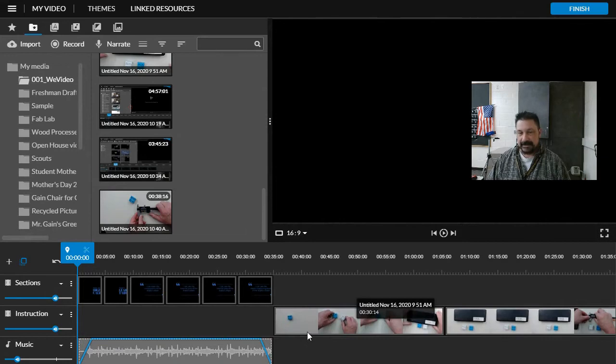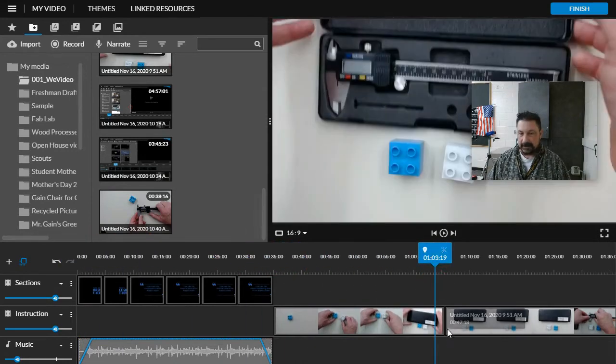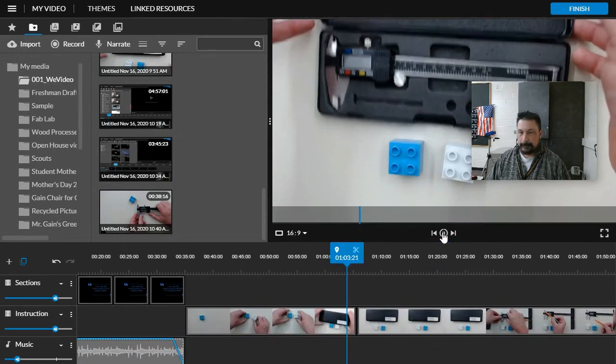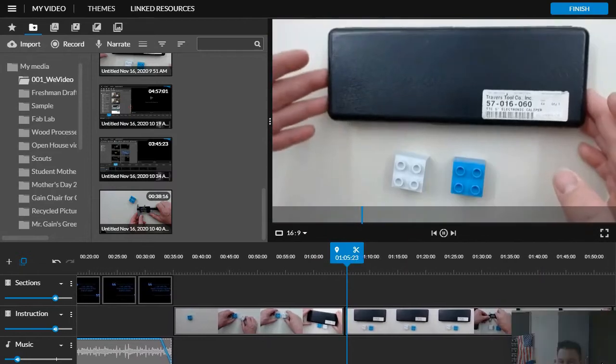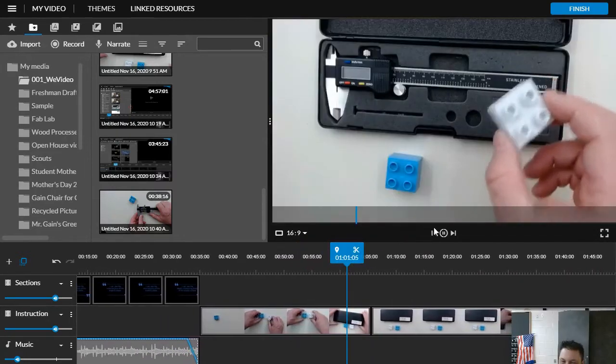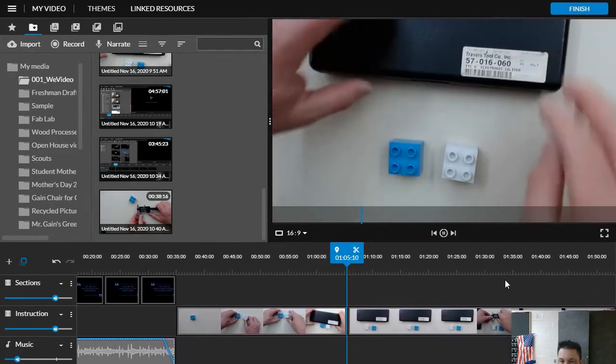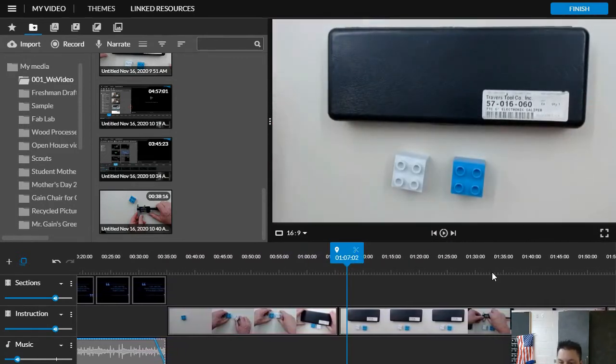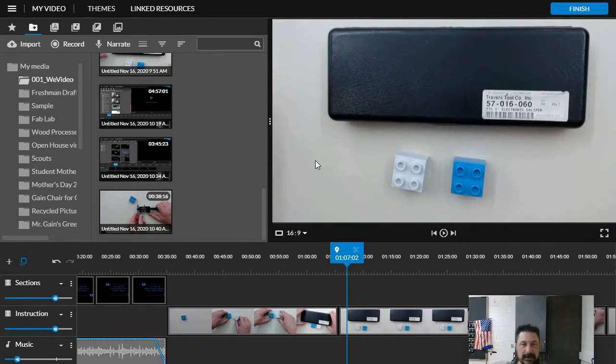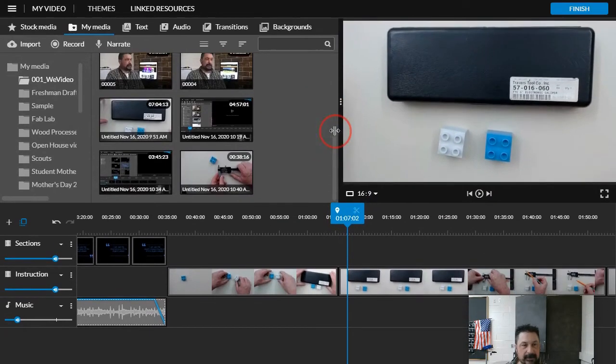Now, when I say transitions, I mean I'm going to drag my timeline here between this spot and this spot. Just kind of watch. Today, students, we're going to learn to create this. Today, students, we're going to... it's too much of a start-stop, and that's what we want to try to eliminate. So I'm going to drag out our preview screen just a little bit and go into the transitions.